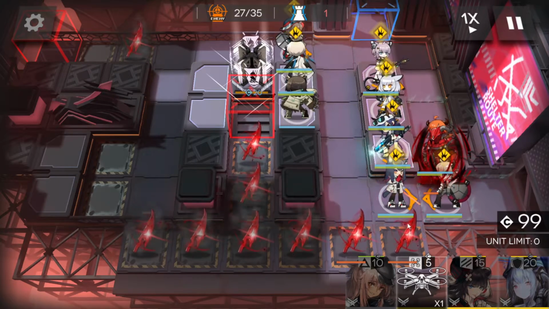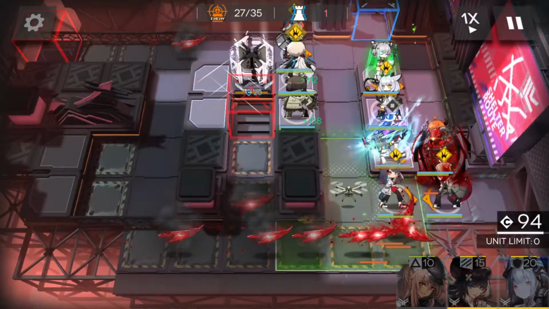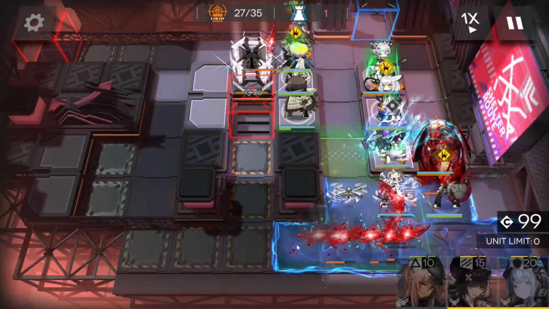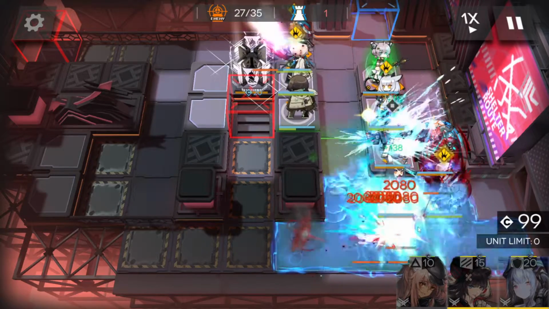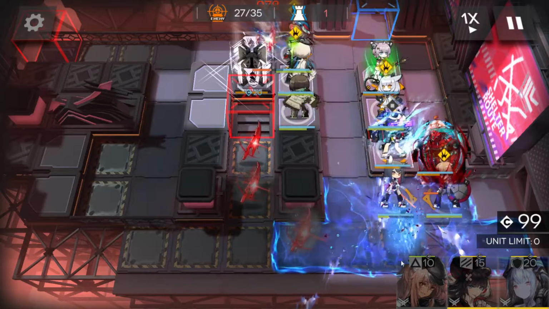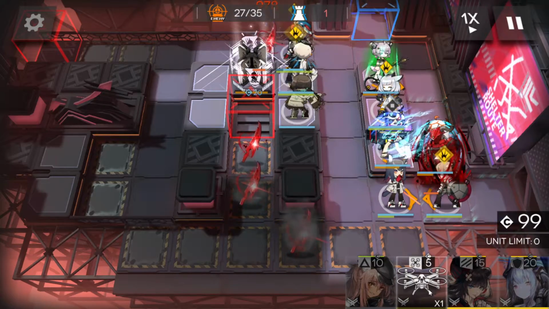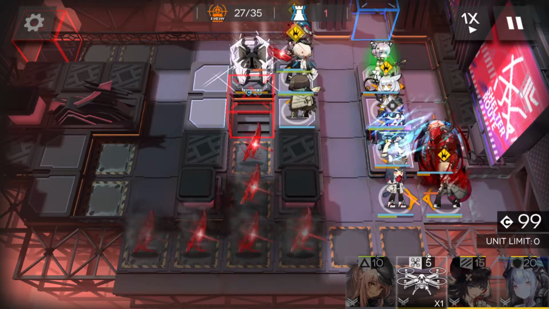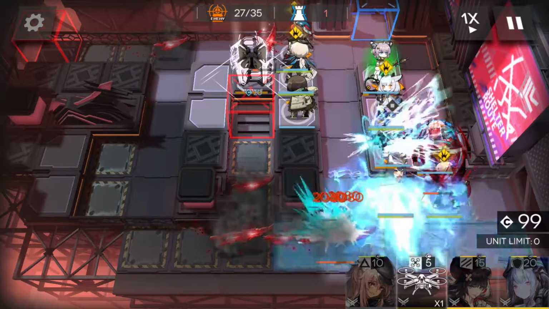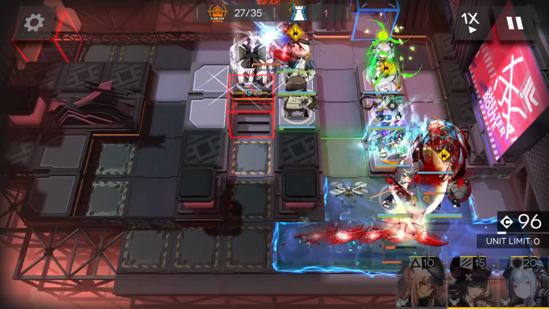So, here we go. Skill, drone, skill, skill. So far, so good. As you can see, Chen's not wasting ammo on the one sword that's there. Get that drone ready again, because Suzuro's about to expire. Pop it down ahead of time. Make sure you're ready for it.